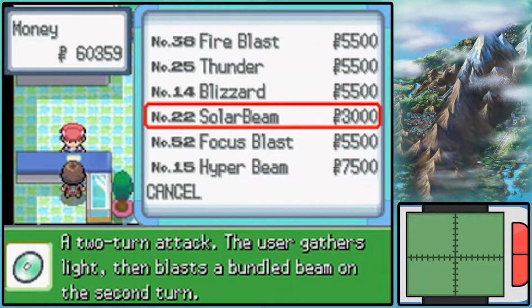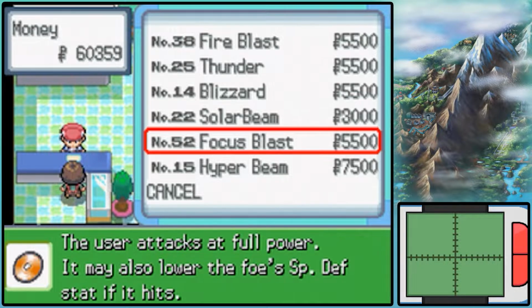Solar Beam. Wouldn't really recommend unless you're running a sun-based team, just because you take a turn to charge, and then you fire off a powerful grass-type attack. It's a special grass-type attack, so if you have a physical grass attacker, it's not useful. But if you're in the sun, you mitigate that charge turn, so just instant Solar Beam. Really useful for that.